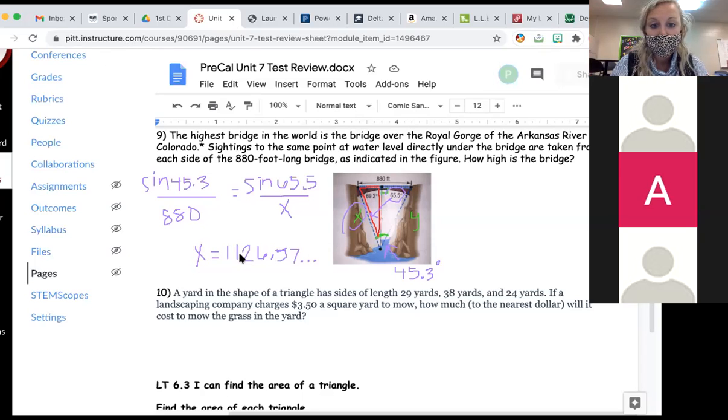I think this is where I messed up for that one because when I did that proportion, I just put that as the height and not as the X or the Y value on the side. Yeah, so that's not the height. That's one of these side values. But now that I know this side value and I know this angle right here, and I know this angle is a right angle, I can use SOHCAHTOA to find this height now. So look at the angle. I want the side opposite of it, but I know the hypotenuse.